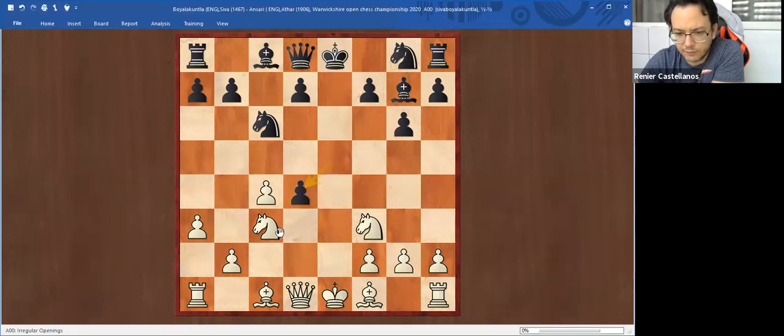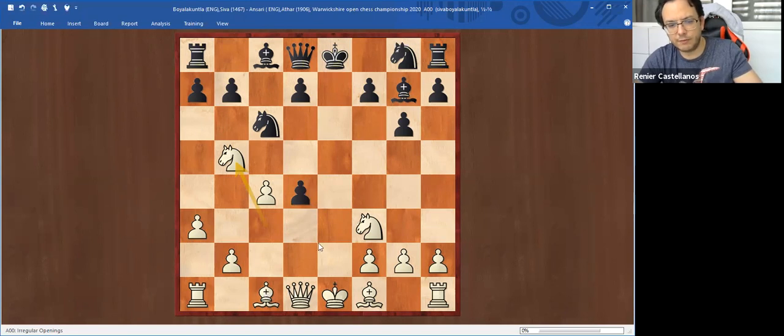And if it takes on d4, we want to play knight. And we play, I don't think knight b5. Knight b5 might be a good idea here. And we're threatening this check on d6. We're gaining this pawn back. Most importantly, we want to play bishop f4.